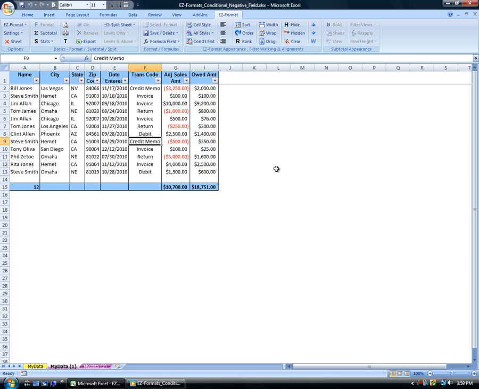The new conditional negative field is created to the left of the selected numeric field, and it is automatically totaled or subtotaled. The cell formatting of the new conditional negative field is identical to that of the selected numeric field. When the original numeric field is hidden, clicking View Hidden Fields on the ribbon or toolbar temporarily displays the hidden fields. As seen here, the original sales amount total was overstated by $16,000.